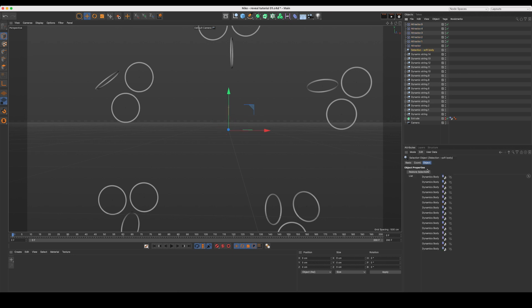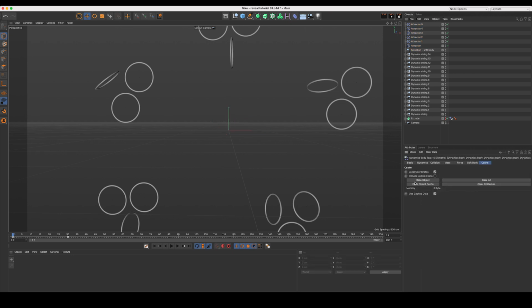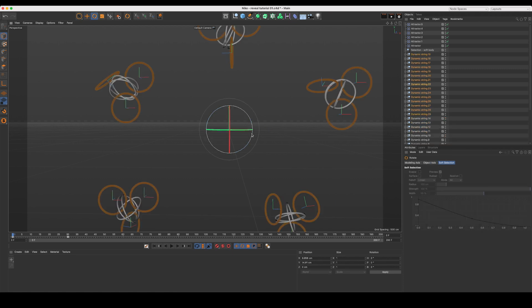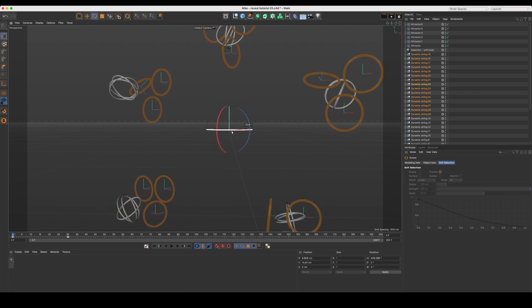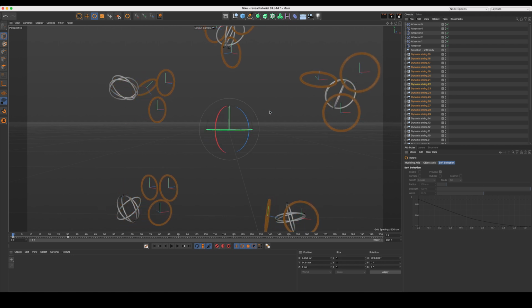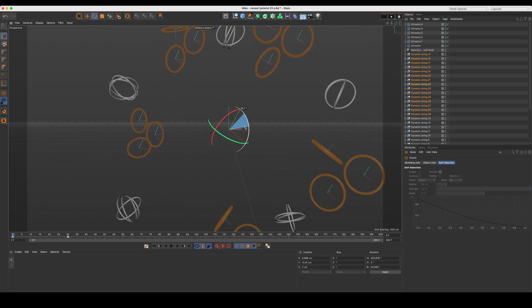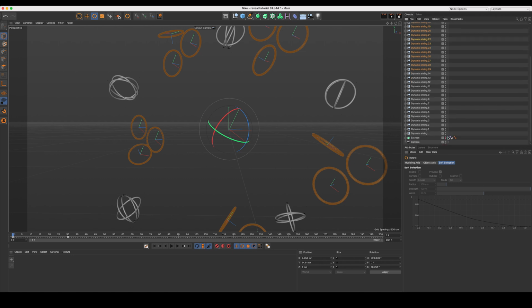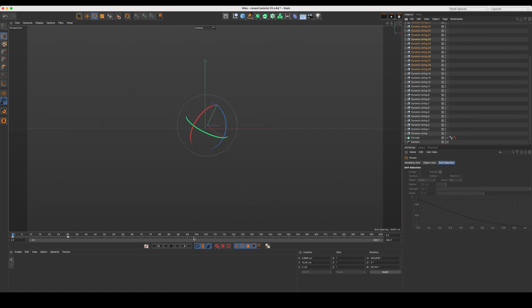I'm going to grab all of our soft body tags and just clear the cache on them. Let's grab all of our string setups, duplicate them, and I'm just going to rotate these into a slightly different position, just so we don't get too much intersecting at the beginning, and we'll create a bigger fill around our shape. So now you can see we've got plenty of dynamic strings in our scene.